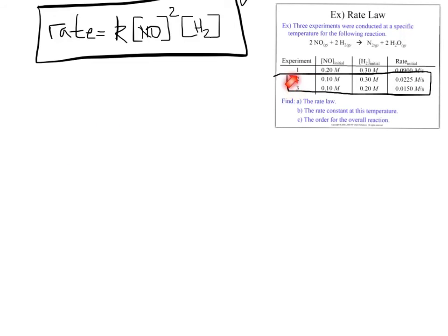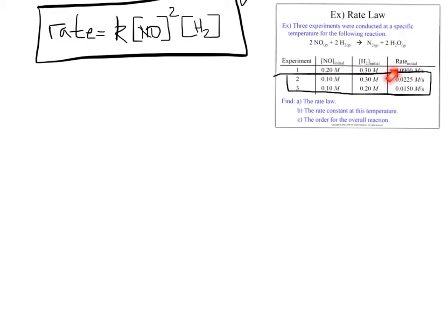The one trick you have to watch out for is you have to use either all experiment 1 or all experiment 2. You can't use the concentration from experiment 1, that from 3, and the rate from 2. You have to use the concentration from just one of them. Personally, I'm going to go ahead and use experiment 1, because that's just how I roll. And I'm going to rewrite this then. So I'm going to say that K is equal to the rate in experiment 1.